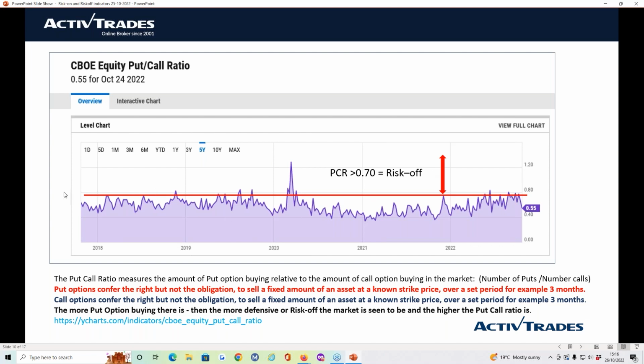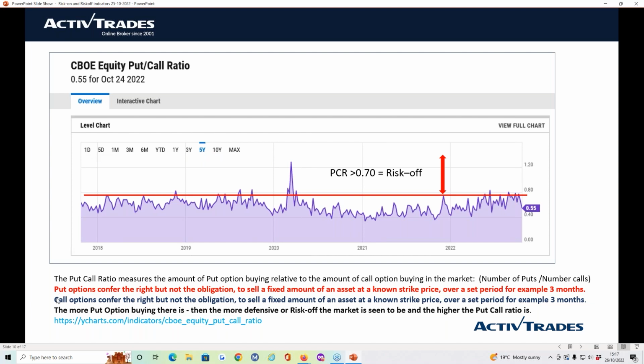And you can see I've drawn a line here. Well, I've actually drawn it slightly above 70, but basically to indicate the boundary at which we could consider the market to be risk off. You can see how high the put-call ratio spiked here as we had the COVID sell-off in the spring of 2020. This, by the way, is a 5-year chart, so this is quite condensed, but it is possible to view this on all of these different time frames, ranging from 5 years down to 1 day.